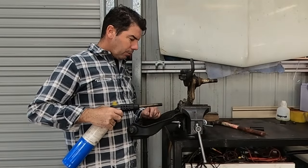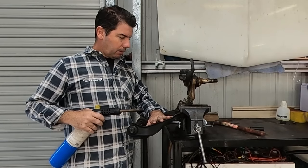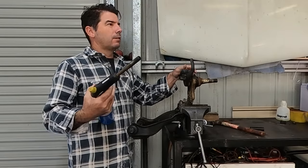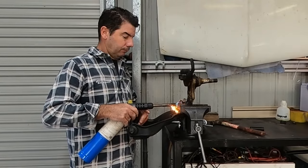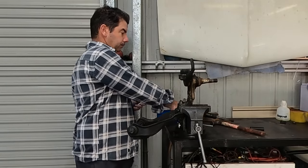So first thing this morning, I'm gonna get these stub axles separated. We've already got the control arms done. We had a spare set of them, but I'll get these off, get them cleaned up. So starting to sound like it's this episode's let's learn how to heat everything. But heat him up. This episode, how to fix it with fire.